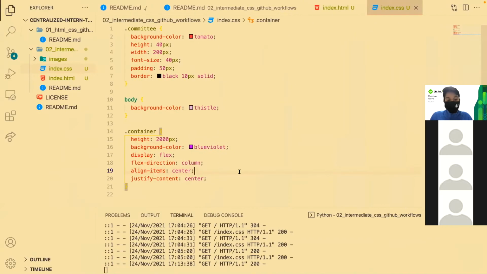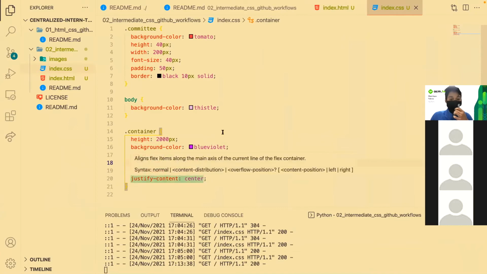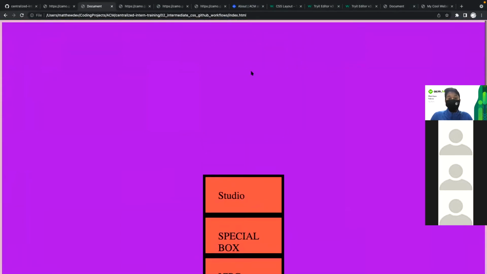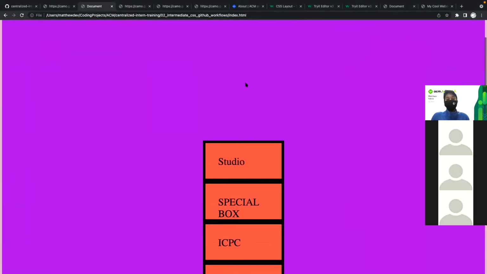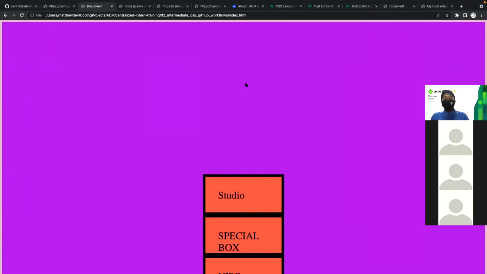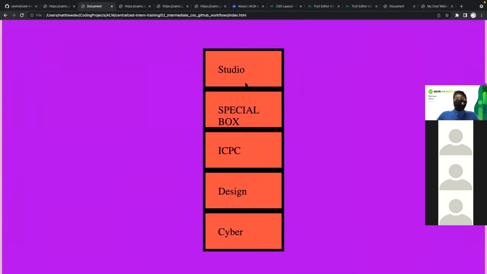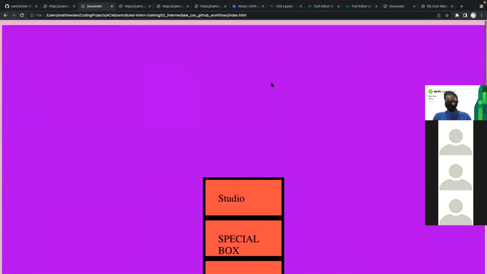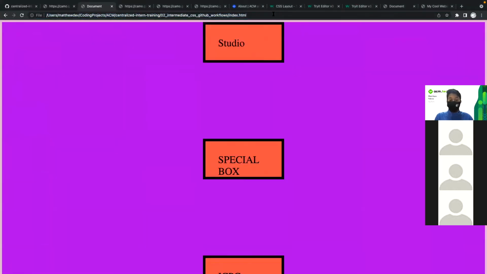Oh, justify content. This is an essential. Yeah, what we can see is that we have our content here and our box here, and it has placed it into the center of our box. Now, what if we are doing something else in order to add space in between? We can use something called justify content space between, and let's see what the difference is between center and space between.